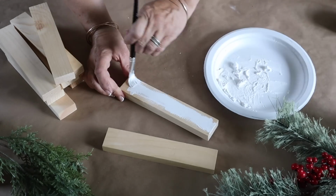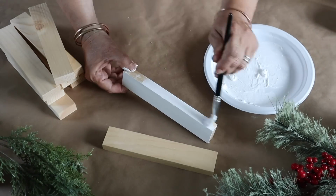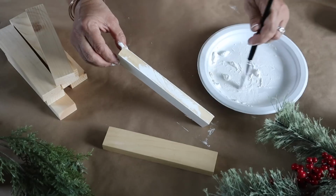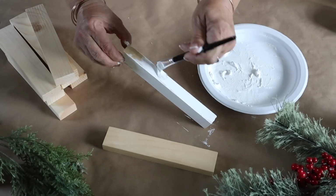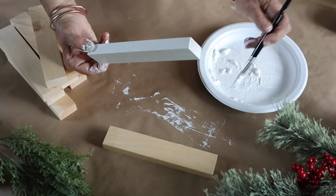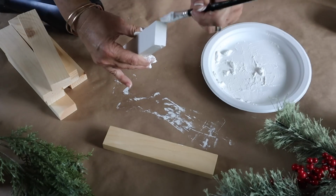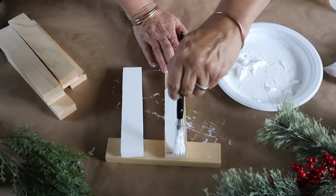And now I'm going to apply that onto each of the blocks. A little bit of this chalk paste goes a long way. I just add a little bit onto my plate, add a few squirts of water and stir it in. Now if it's too thick, I just add a little bit more water, and if it's too thin, I'll just stir in a little bit more chalk paste until I get the right consistency.